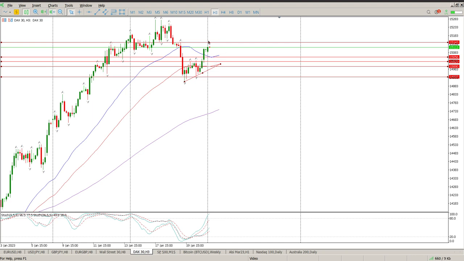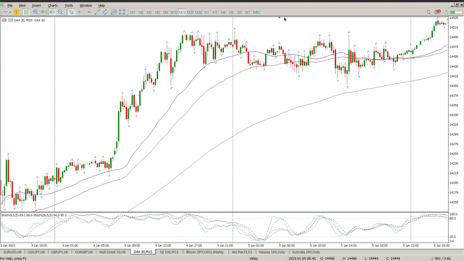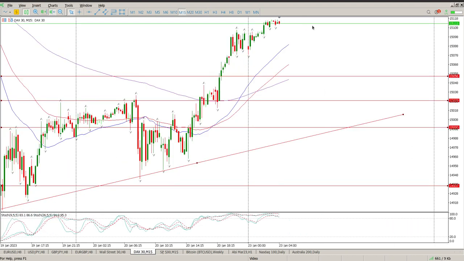But I'm reluctant to take that trade purely because we're not below the moving averages. So I'd have to see us break below this area here and retest this area for a move to the downside before I start looking at shorts. So 50-50 call, unfortunately. But if I see something, I will shout. But at the moment, I think it's a safer bet just to sit quietly and wait for this to play out.